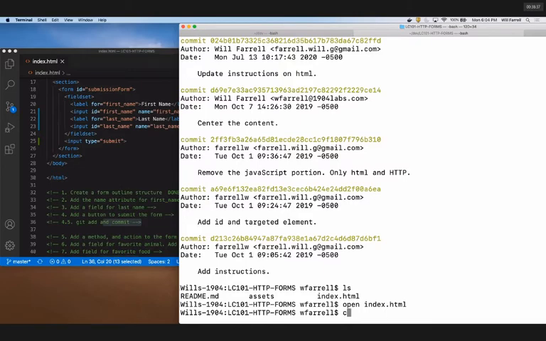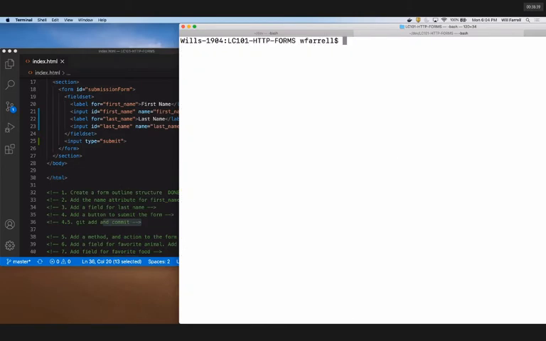Okay, so git time. If we want to make a change to our project, the first thing we need to do is make sure we're not on the master branch, right? We shouldn't really be working on the master branch. We shouldn't be making changes on the master branch. We shouldn't push directly from master. We want to make our own branch.